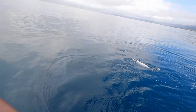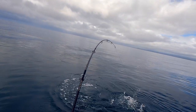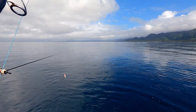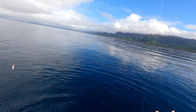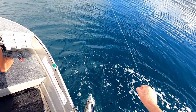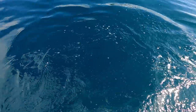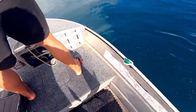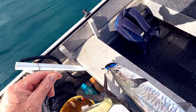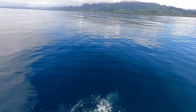Do you mind if I cast off in the other direction? No, you're right. If you stand up on the casting deck there, then you'll be right. And I will deal with this. Oh, come on. All right, let's do this. Come here. There we go. There we go. Awesome Spanish mac. Amazing eating, can't believe I'm doing this, but there he goes.